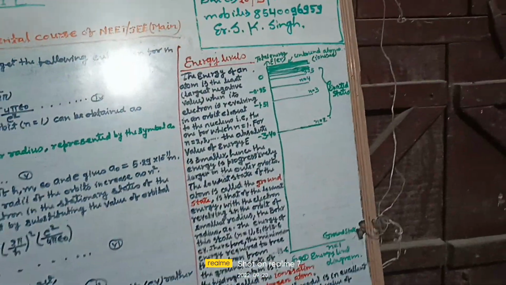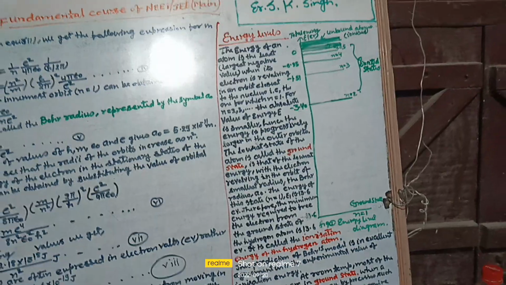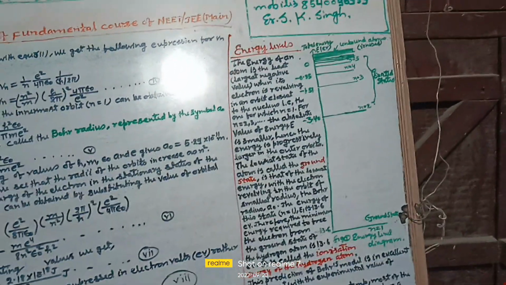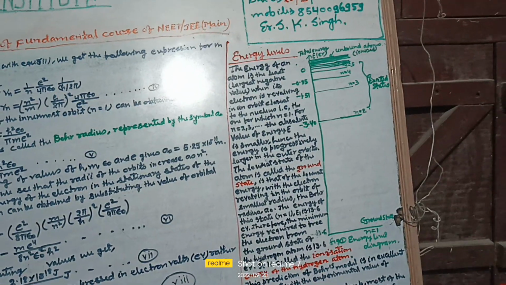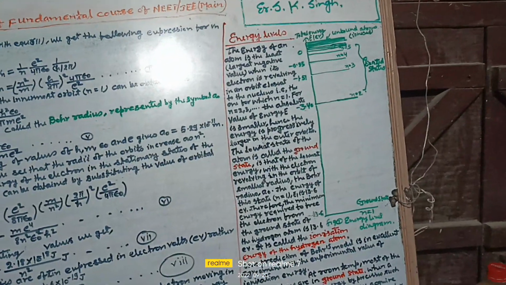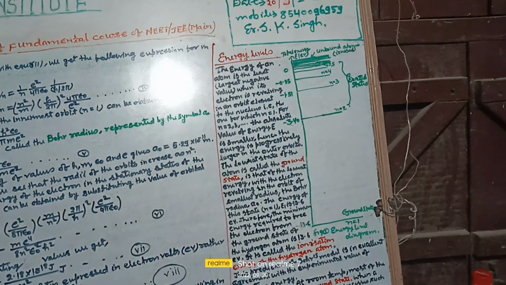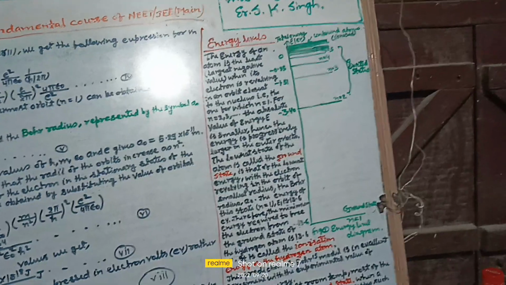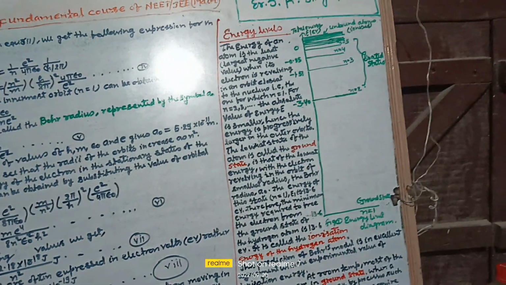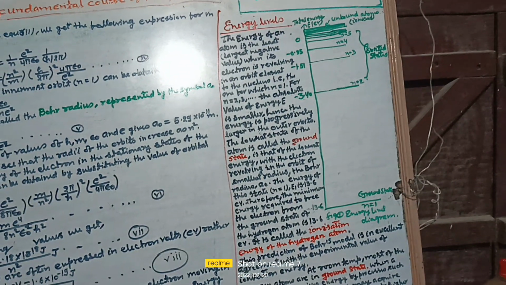Now, energy levels. The energy of an atom is the least negative value when its electron is revolving in an orbit closest to the nucleus. It means the one for n equals 1, for n equals 2, 3, and so on, the absolute value of energy is smaller, hence the energy is progressively larger in the outer orbits. The lowest state of the atom is called the ground state.